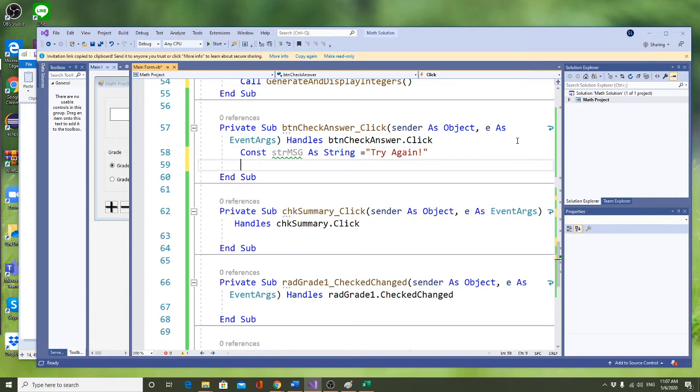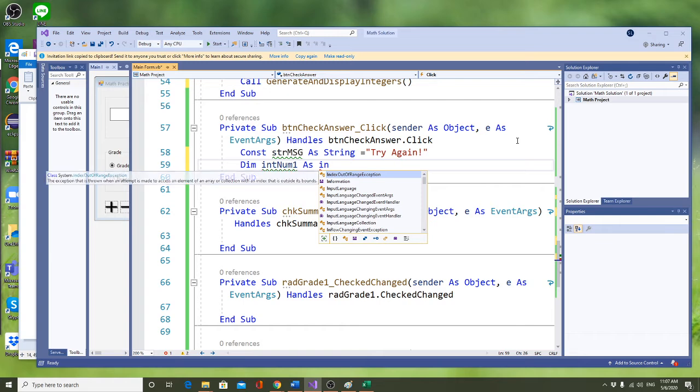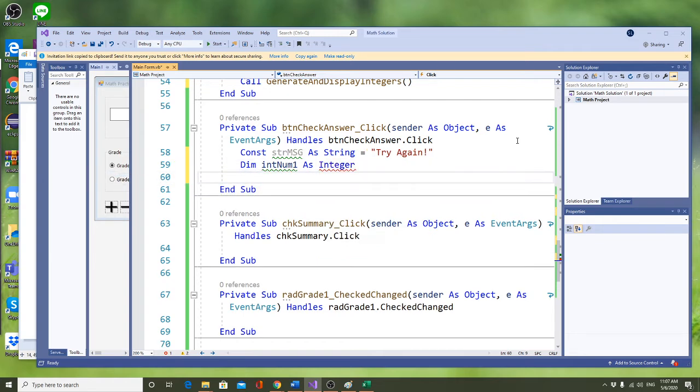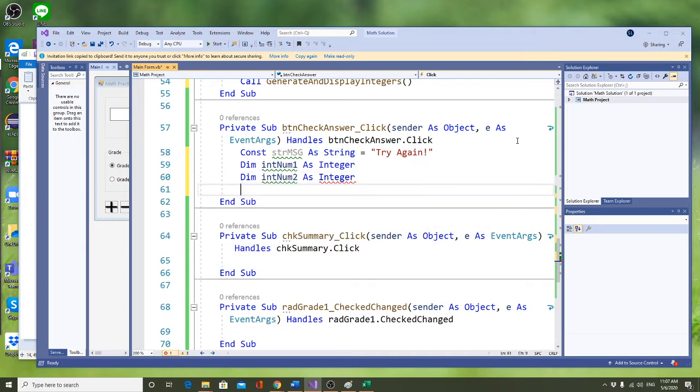Then we need to have two variables right now. Like in chapter 4, we need a correct answer and we need a user answer.